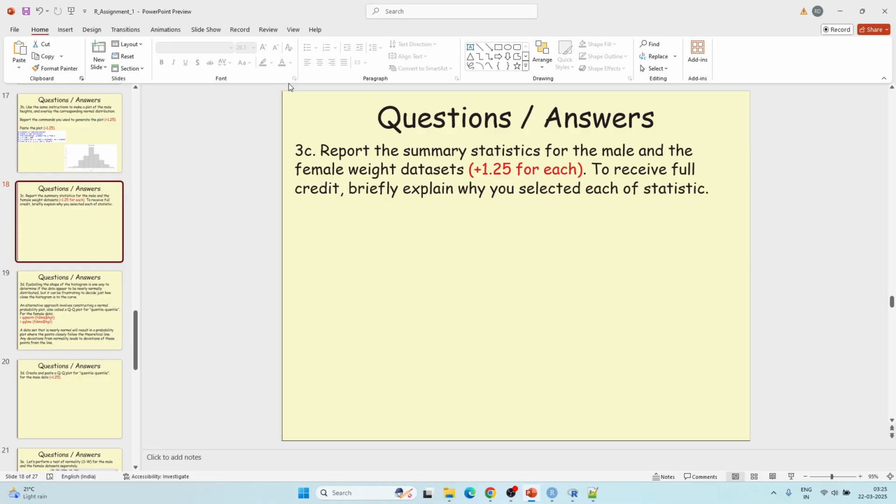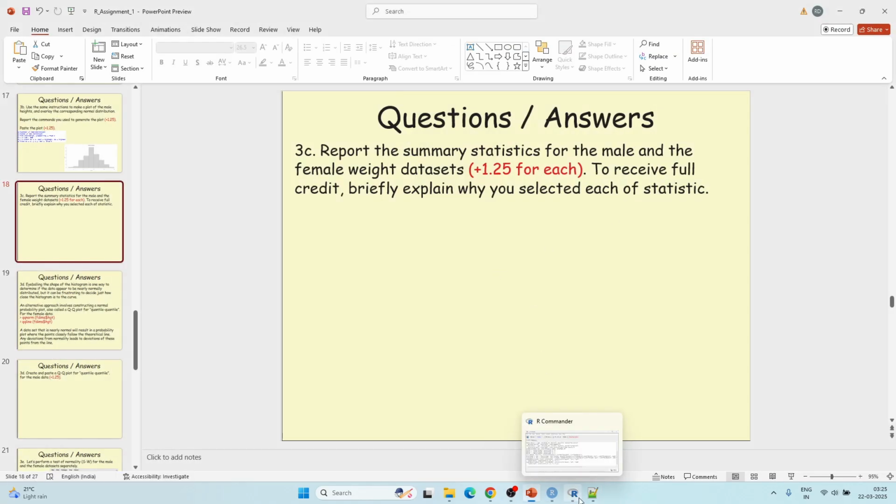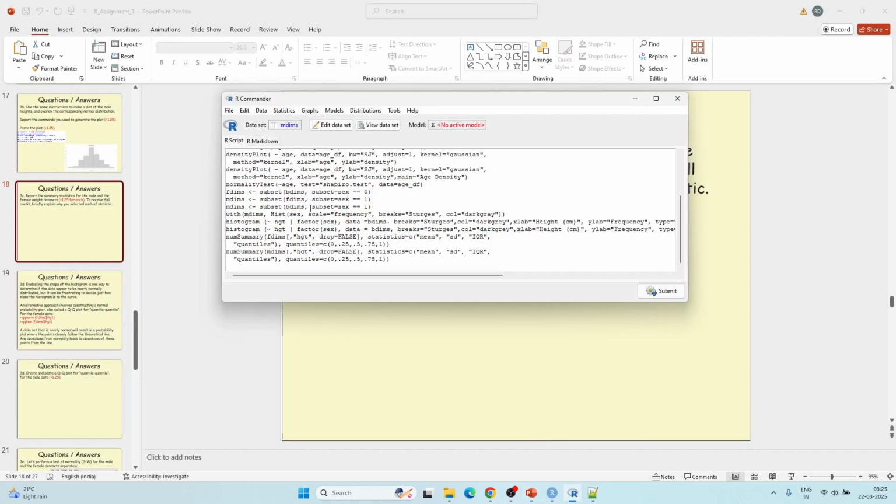So to do that, we will select some of these statistical values, and it is again very simple. We can do it with RCMDR or R Commander. I will just give you one idea, and it is very simple. We just need to copy and paste, and why we are selecting that particular statistical summary object, that I will explain here. So first of all, this one we have already taken, so closing that. So what it is asking, it is asking us for the weight distribution or the weight related values.